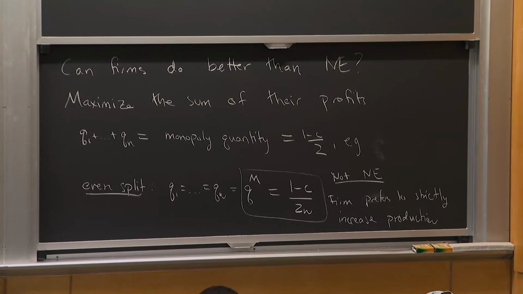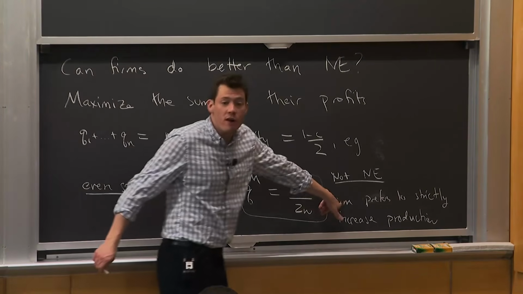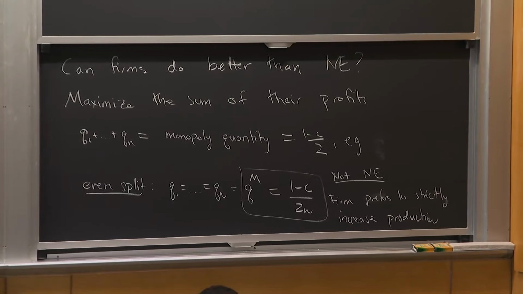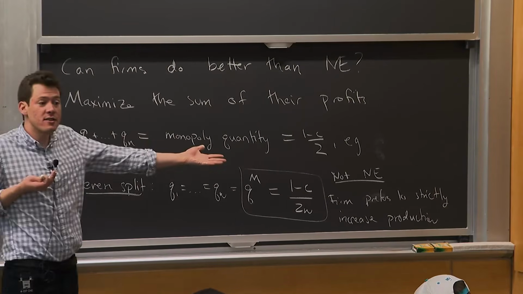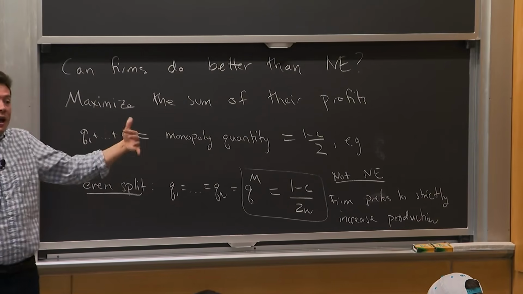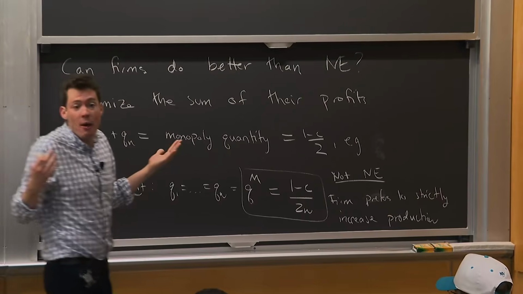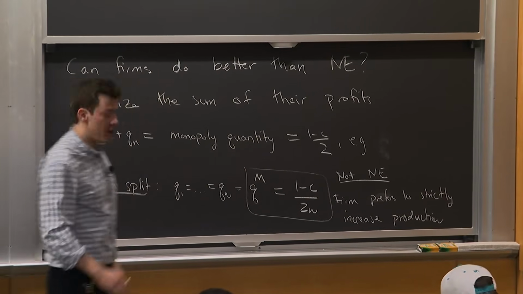Exactly. So what must happen? If this firm produces strictly more, this firm's doing better, but what do we know must also happen? The other one's doing worse. In fact, the amount by which they're doing worse more than offsets the amount that this firm's doing better. So I benefit myself. I hurt everyone else. On average, the sum of payoffs goes down because I hurt everyone else more than I help myself, but I don't care because I'm helping myself. That's the basic intuition of this.